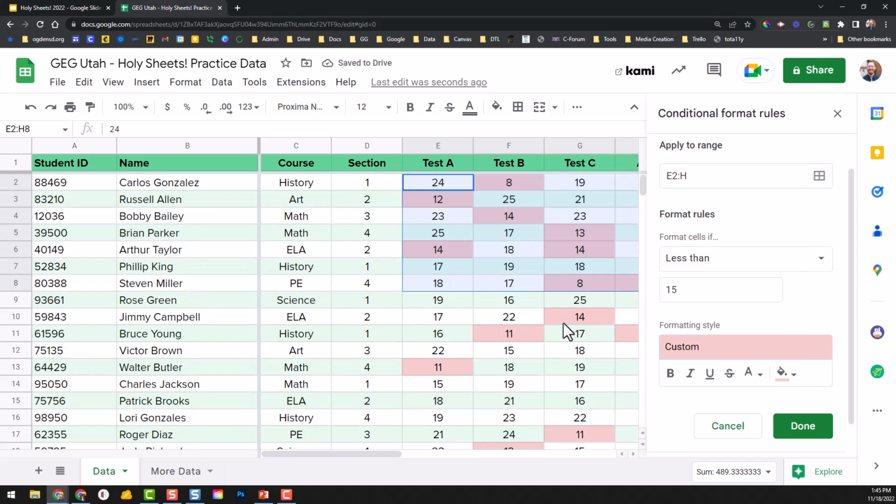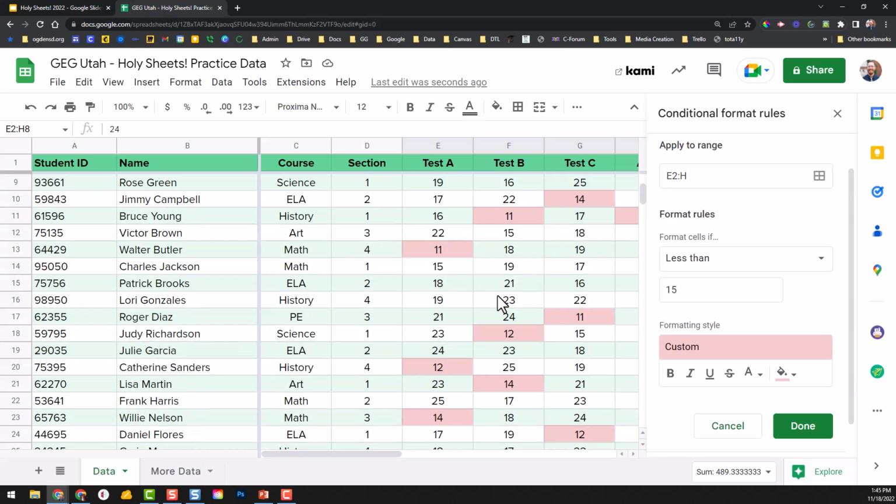You can see as you make these changes, it updates over here. And I can go ahead and check. I can confirm that 12 and 14, 8, another 14, 13, all of these that are highlighting in red are in fact below that range. So I know that I've done it correctly. Now, one thing to keep in mind, let's go find an actual 15 here.